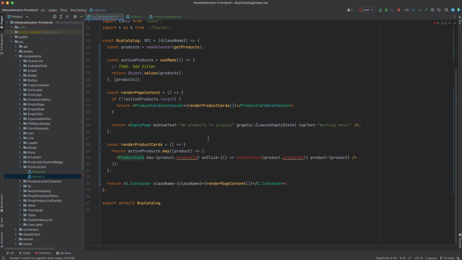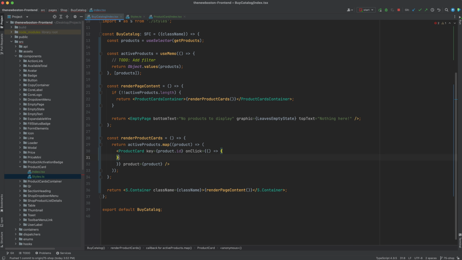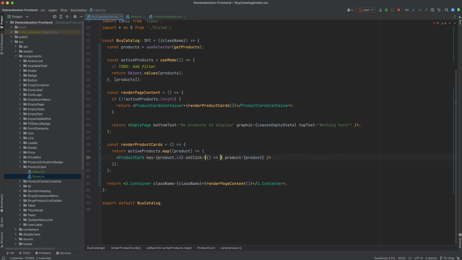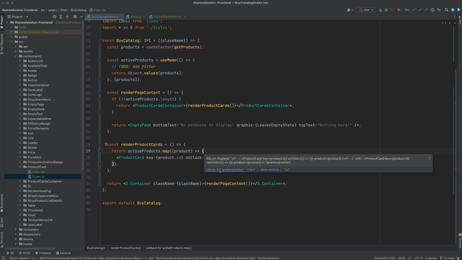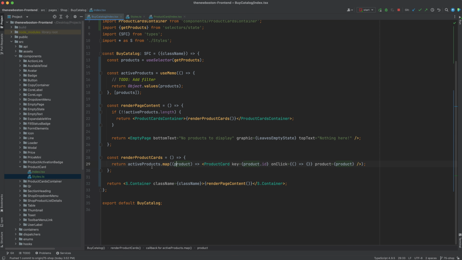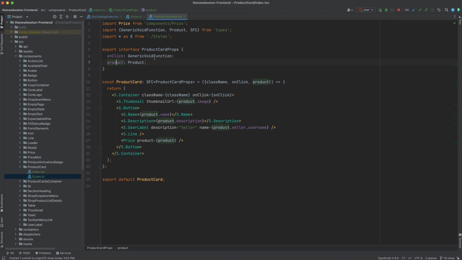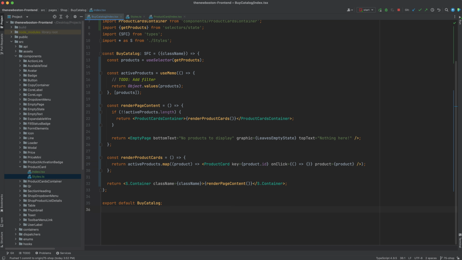All right, so for the product card, the key is going to be product.id. Now on click, we don't have a click handler yet, but what we can do is put an empty one for now. And for the product we pass in, that's just going to be the product that we're mapping over. And the product that gets passed in is going to pluck off all the information, and yeah, should be good to test it out now.